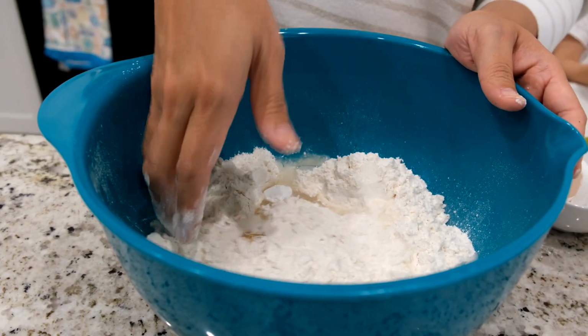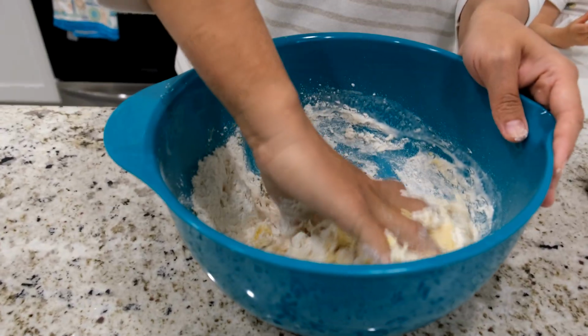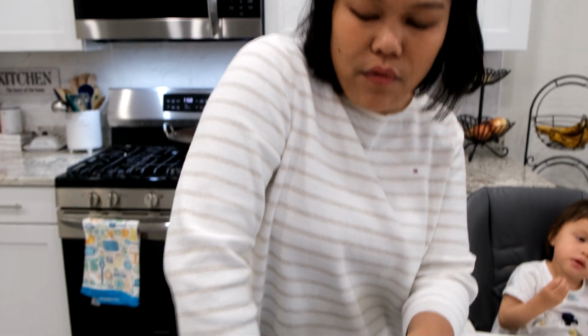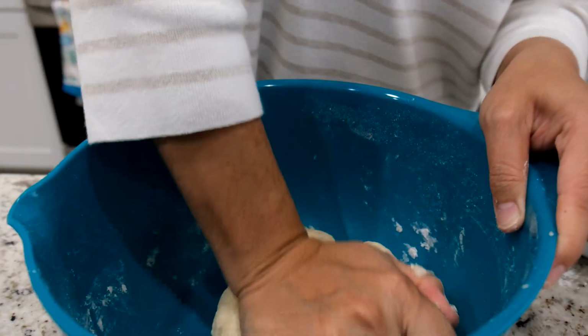If you're mixing and you think it's too wet, you can add 1 or 2 more tablespoons of flour. It depends, because sometimes the flour is different. Now I'm just going to mix until everything is smooth. Just keep mixing in the bowl. If it feels too dry, add a little more water, a drop at a time, or if it's too wet, you can add 1 or 2 tablespoons of flour, but not too much.